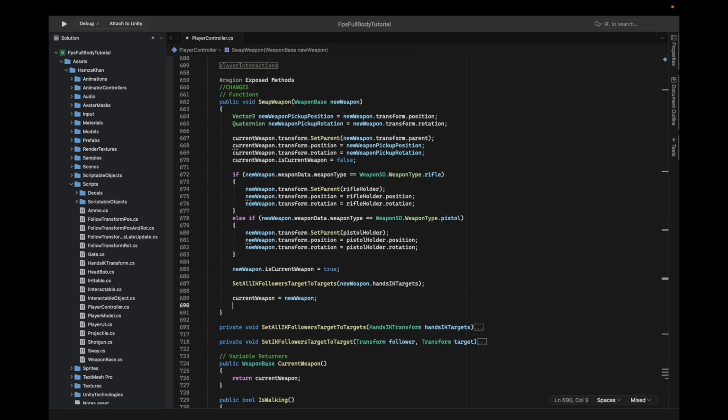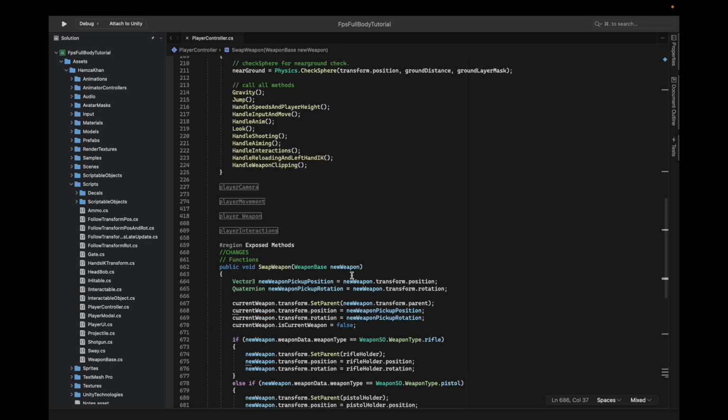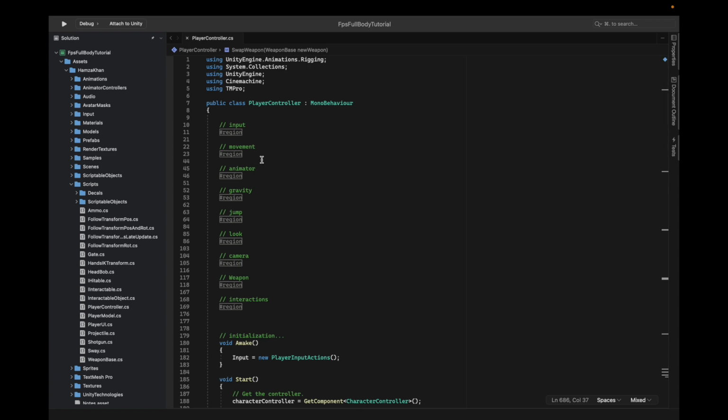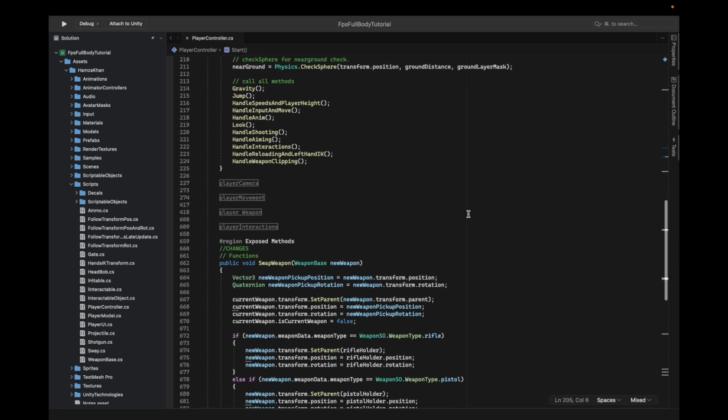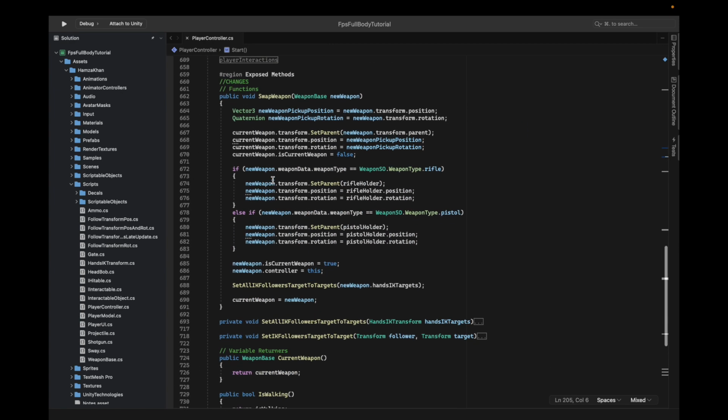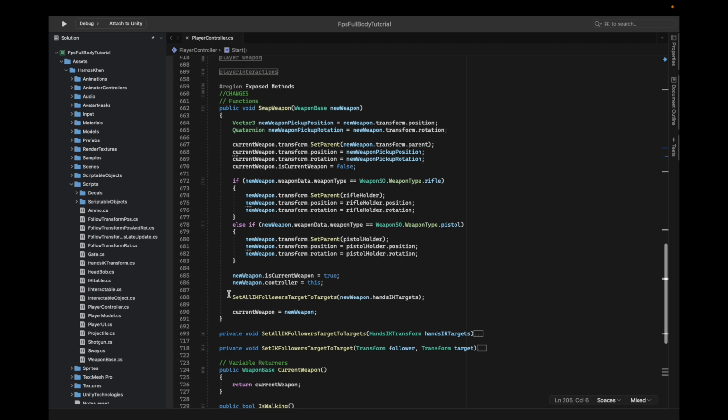But one more thing I have not added in this place is that the new weapon dot controller, the controller is equal to this. So we must make sure that that happens, just in case the weapon is using a reference. By default, we are not using anything of the player, but just so that if anybody wants to use it, then it's available. See, custom weapons have been enabled, so you can do that. And that's pretty much all the code I think I have changed. If there's anything not working at the end, then maybe there's something I've changed. However, I think nothing has changed except this thing.